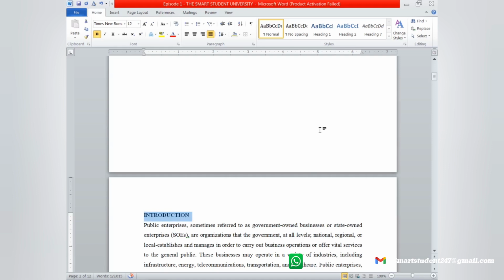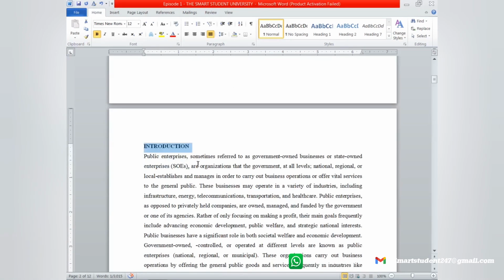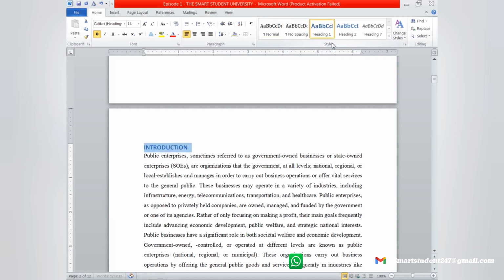In this case, we are going to use heading 1 because we treat them as major headings. And in the process of generating the table of contents, we go to our first heading, which is the introduction, because there's nothing to do on the cover page when we are doing the table of contents. So we go to our first heading, which is the introduction. We highlight it, and then while we are there, we click heading 1.